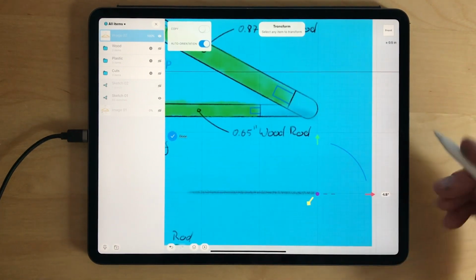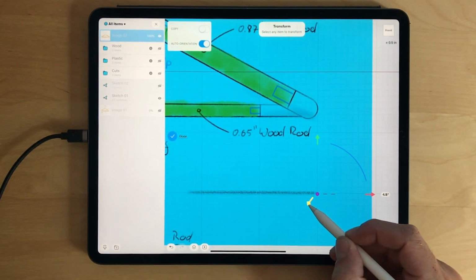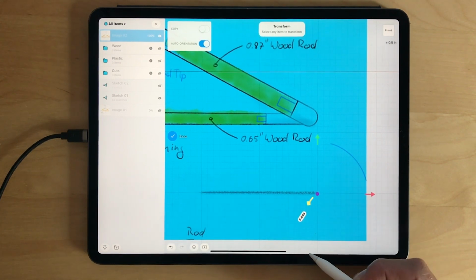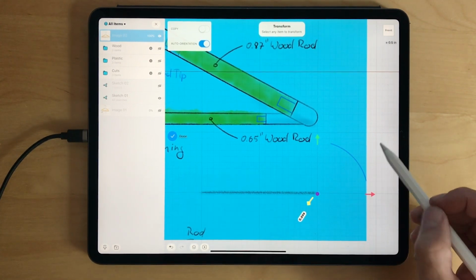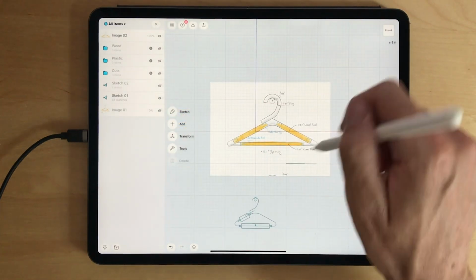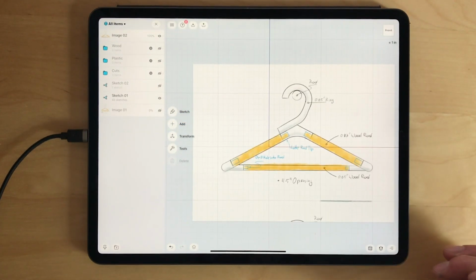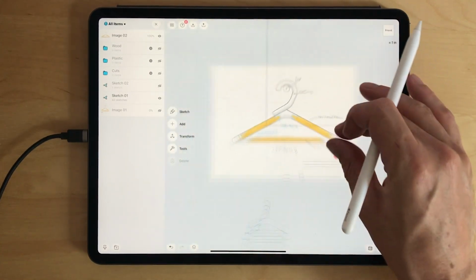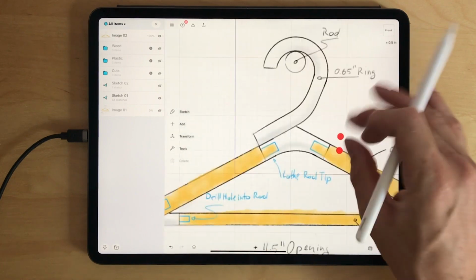There we are. And then I scale this till the left line hits it. Okay. Very good. So this image is pretty close to scale, and now I can position it where I need it. Obviously, when I zoom in, things get a little bit more blurry, but that's fine.